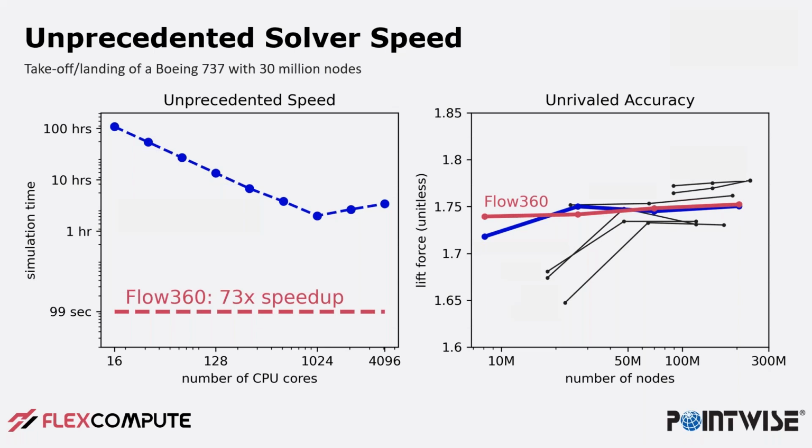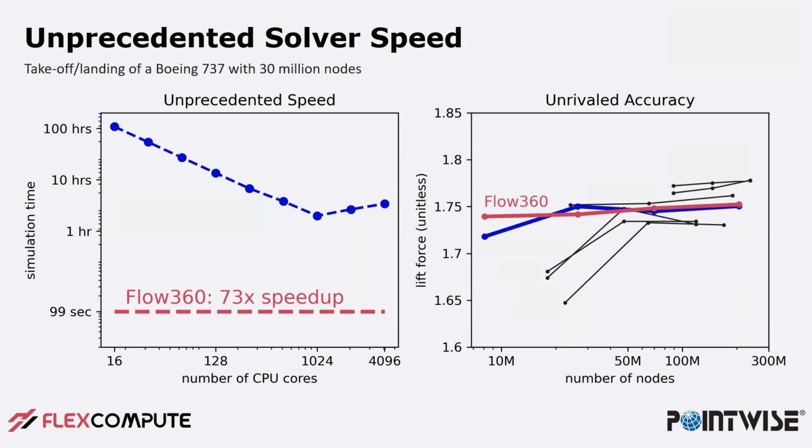And we don't even require you to allocate how many cores to use. So we have baked our expertise in simulation into the interface of our product. You just need to give us a mesh and the flow parameters, and the computation is going to be going, everything happening in the background. And with this automated procedure, we give you 73 times speed up compared to the fastest speed you can get in a typical traditional cluster. And we achieve this without sacrificing accuracy.